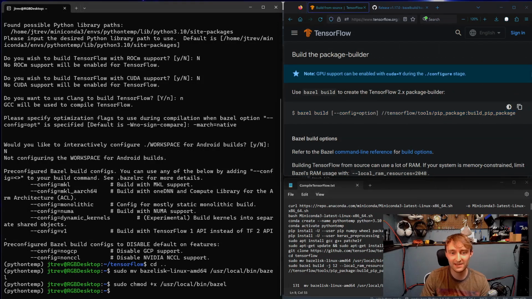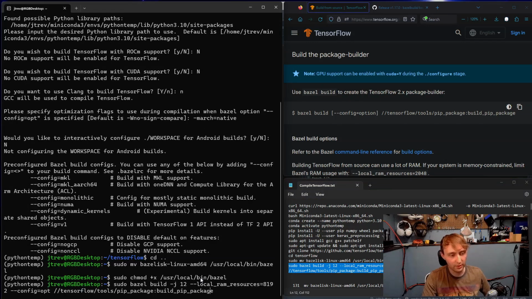Now, the TensorFlow documentation gives you kind of a starting point for this bazel build command, but there's a few things that were non-obvious to me the first time I ran this. So you probably just want to copy and paste directly from the document I've included. What I've included with this is sudo at the beginning. Because of where I put bazel, I found that you need super user permission in order to do this. We're including the build. -j specifies the number of jobs that can run simultaneously. I'm setting this to 12 because I have a 12-core CPU. It will default to however many threads your CPU has.